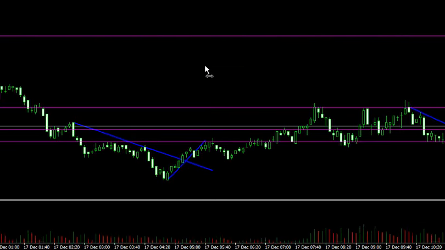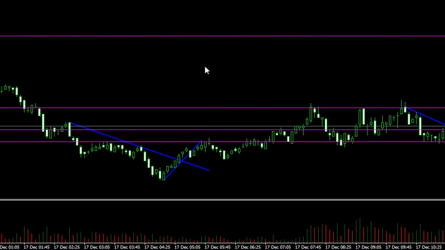So, basically, the entry is simple. It's still using just a simple price action concept. When buyers take control of the price, they confirm they have control of the price, that's where I enter, because I want to go along with the buyers.